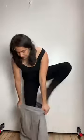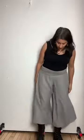So here we go. Let's try this on again. So the Ella pants sit like this. And what's kind of cool about the Ella pants is that if you need them to be a little bit longer, you can always pull that down and it gives you some extra length. I don't know if you can see that at the bottom. If you need them to be a little shorter, you can always fold this over and it allows you to shorten them. You can see they've gone up by a few inches there.